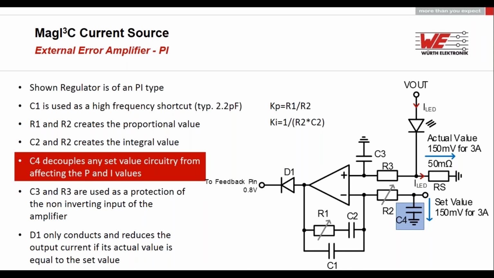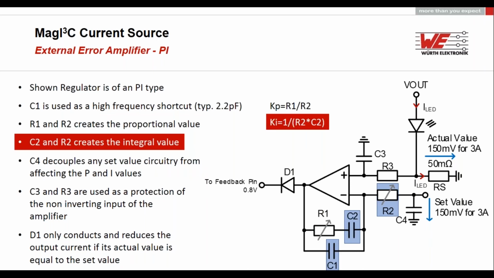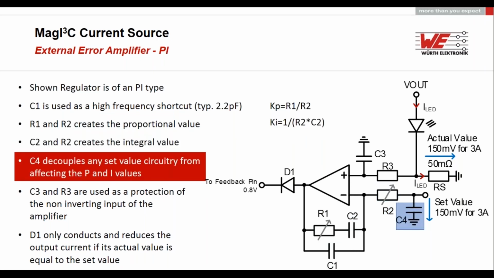potentiometer. This means you have a reference, and this potentiometer creates the voltage between 0 and 150 millivolts. And this resistor changes while rotating the potentiometer. This means this changing resistor is added to the resistor R2. And if you look into the formulas for the Kp and Ki, you will see that when you rotate the potentiometer, you instantly change the parameters for the regulation, for the compensation. And this is not what we want.